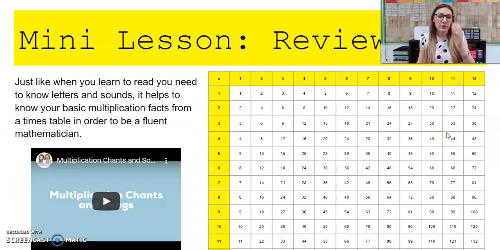Just like when you learn to read, you need to know letters and sounds. It helps to know your basic multiplication facts from a times table in order to be a fluent mathematician. So we're going to be putting these times tables in our journals, and I'm also going to link this video for you.